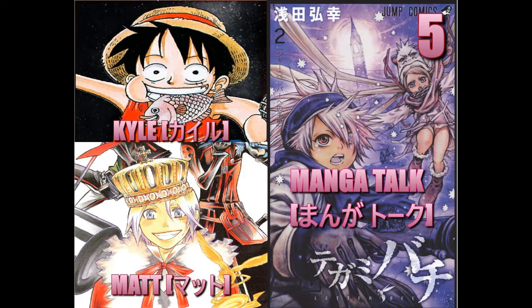This is where we finally see Lag name his own bullet. Yeah, he used it. This is one of those things where I would like to see it in motion, in animated form, or see the colored pages for it, because Lag calls his ability Akibari, which translates to red needle. Goshi uses a black needle, and Lag uses a red one, red needle, and so he named his after Goshi's, who taught him and everything.